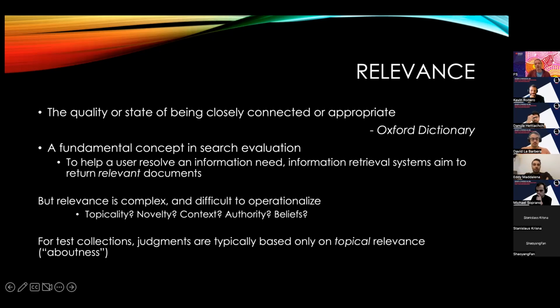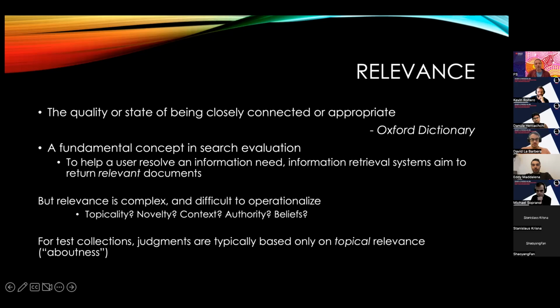A searcher might be interested in or reflect on how authoritative a document seems to be. So does the information appear trustworthy or not? And even people's existing beliefs could have an impact, right? And whether a document seems to align with those or contradict them. And potentially there are even many more dimensions to relevance.